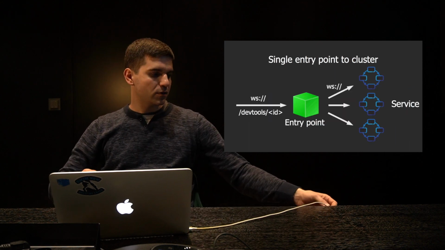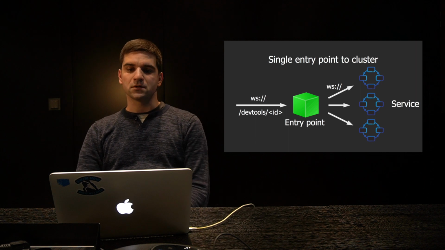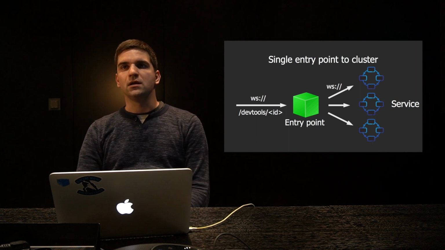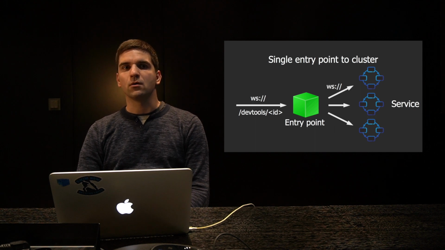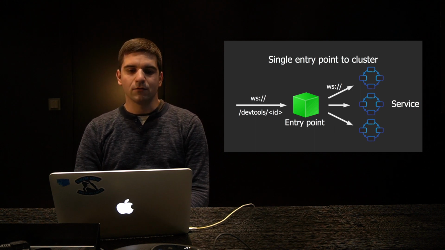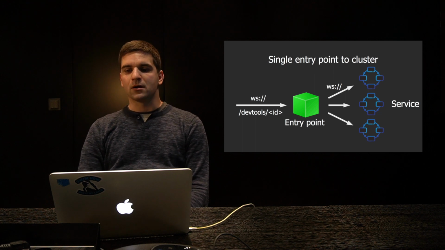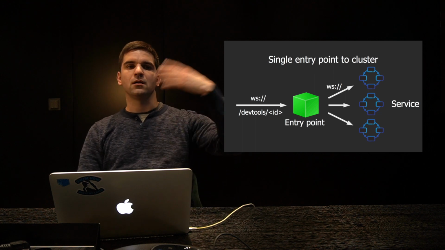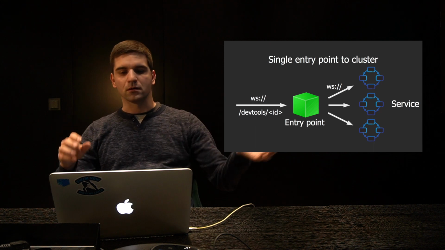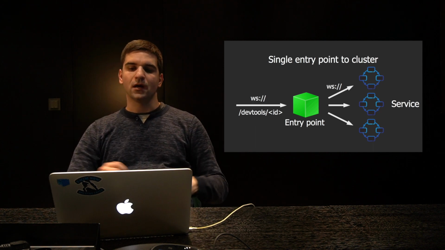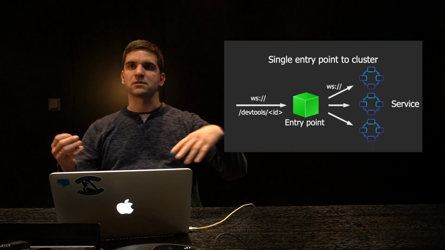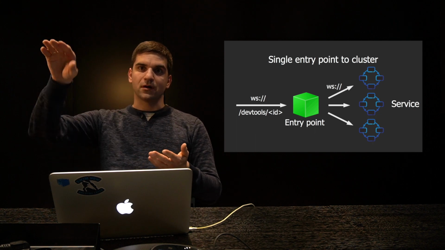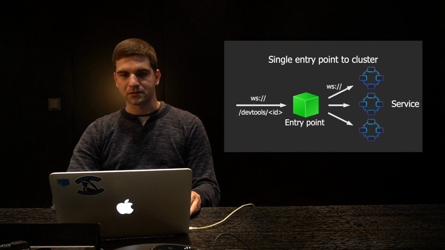Which is very important in case of browser automation, is that we need to somehow provide a single entry point to our cluster. So we would like to send our browser automation request to a single host name or a single IP address, and to be able to somehow redirect our, for example, Chrome Developer Tools requests to an actually running browser, to an actually running Kubernetes service.